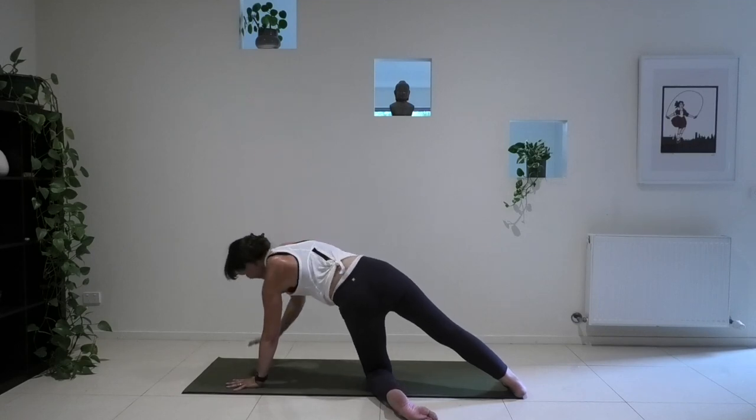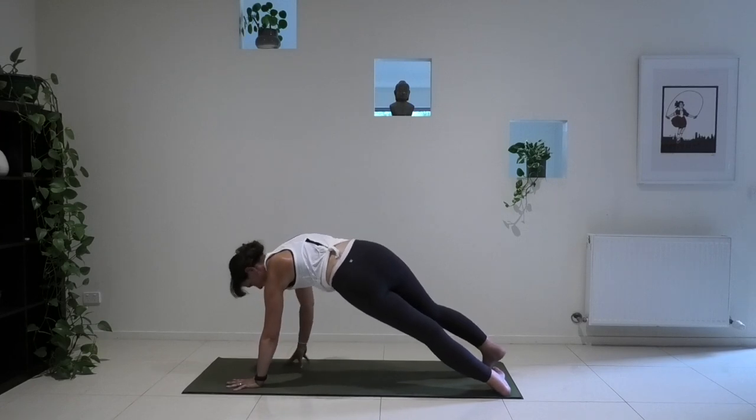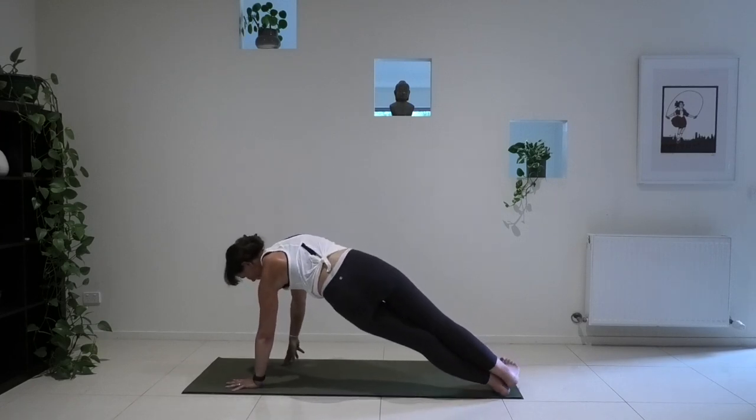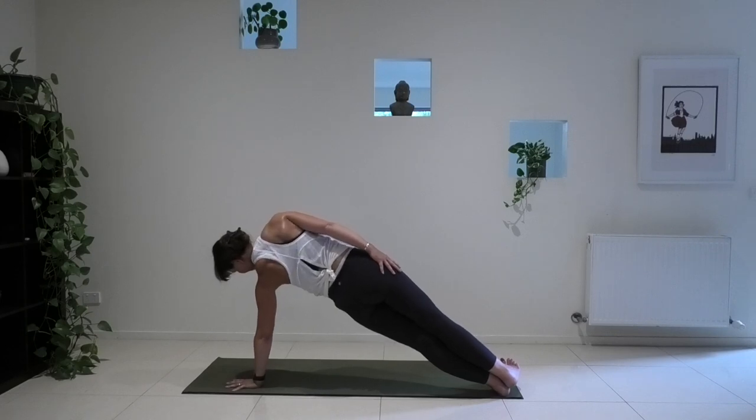Strongly engaged, lift your left hip. Right hand can just rest on your right hip there. Make contact with your left hand, shore up the knuckles of your fingers, grip with the fingertips, and then protract your left shoulder blade away from the midline of your spine.